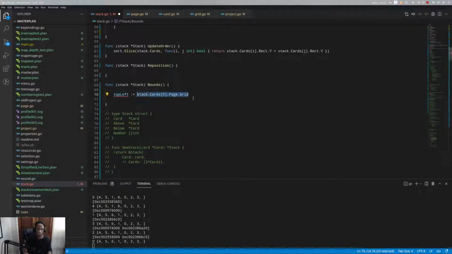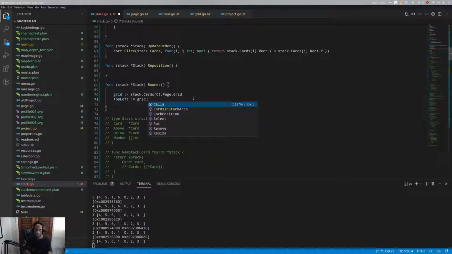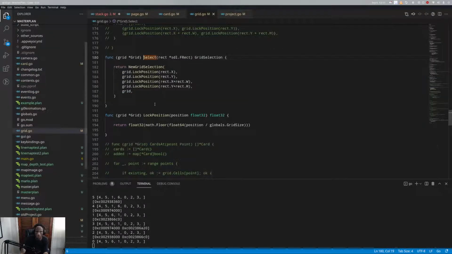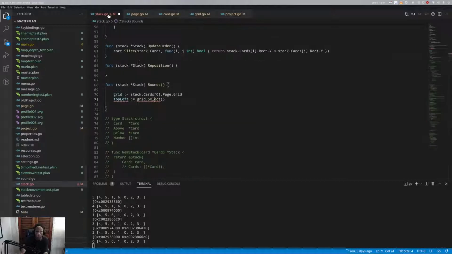Okay, so this is gonna be grid dot select, okay.